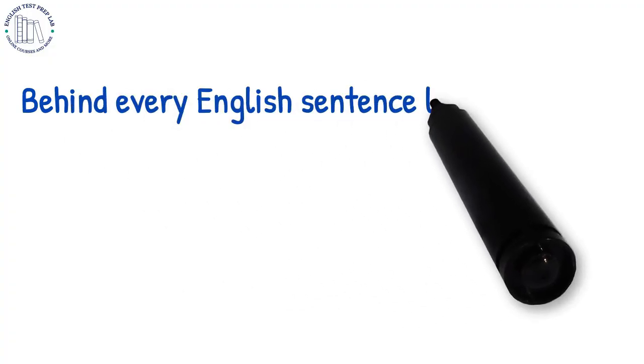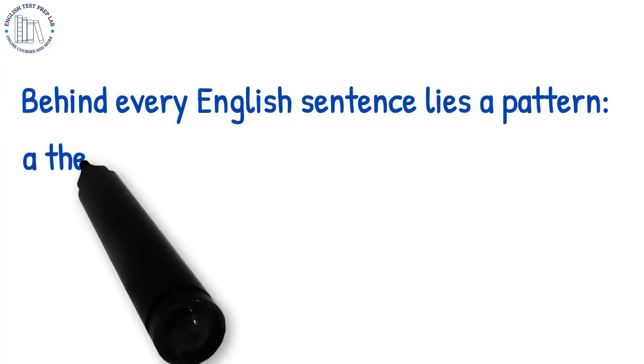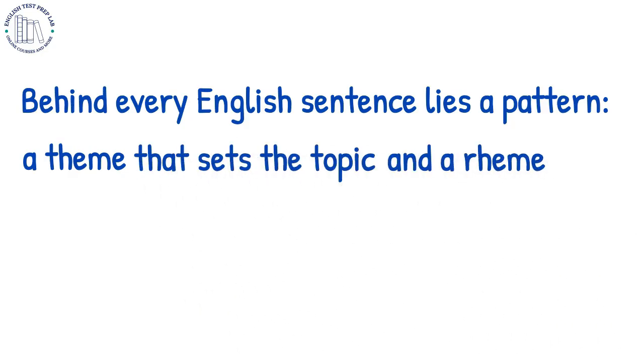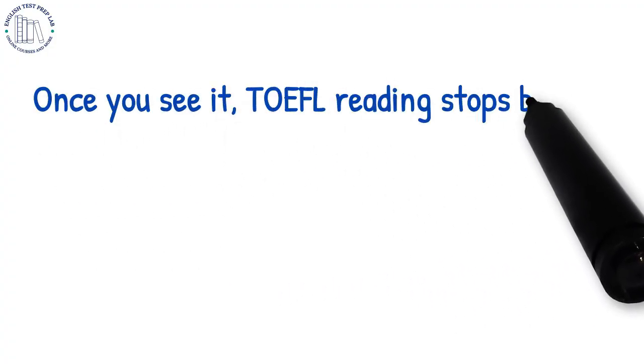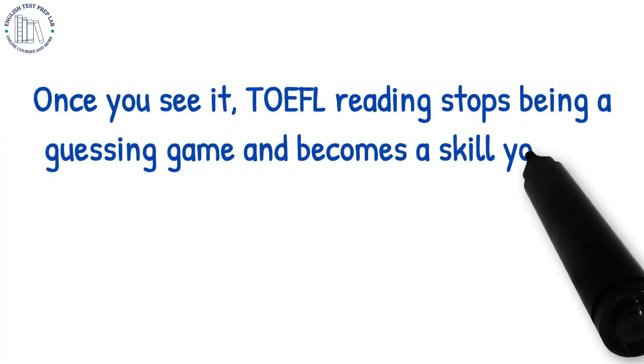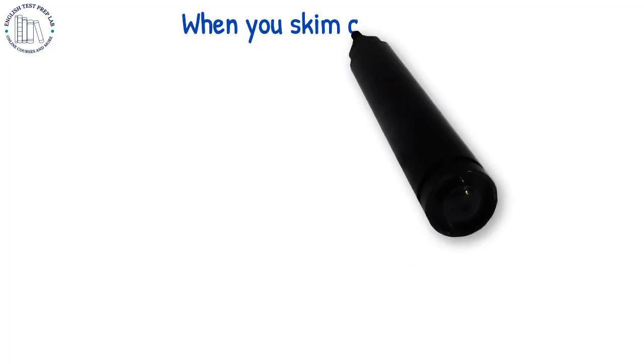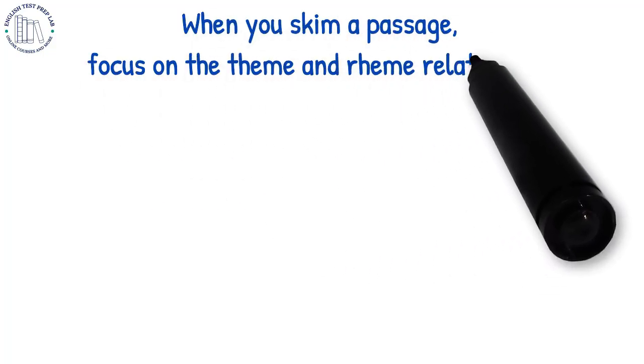Behind every English sentence lies a pattern, a theme that sets the topic and a rheme that delivers new information about the topic. Once you see it, TOEFL reading stops being a guessing game and becomes a skill you can control. When you skim a passage, focus on the theme and rheme relationship.